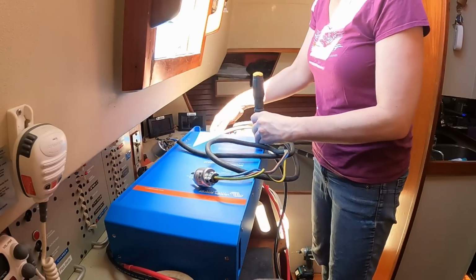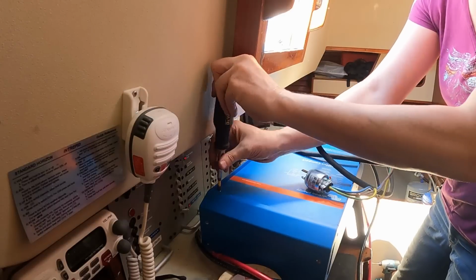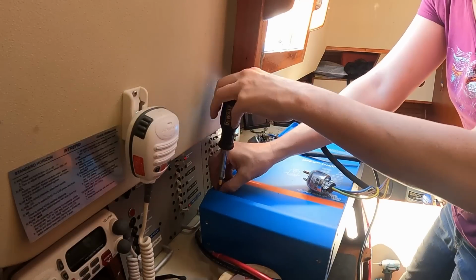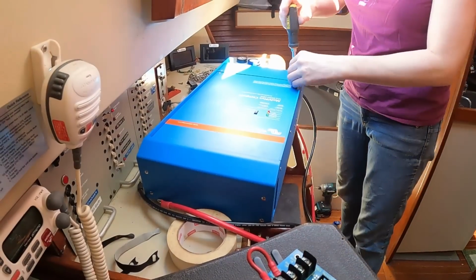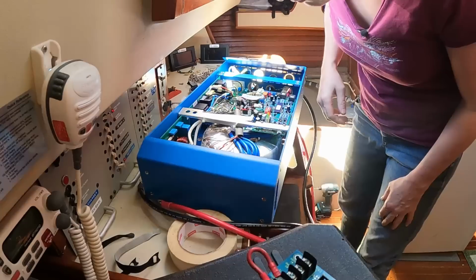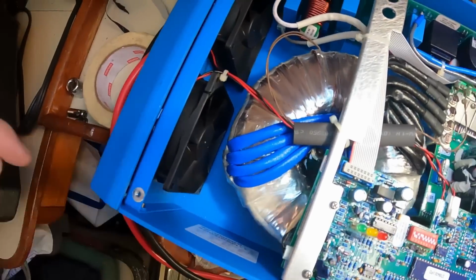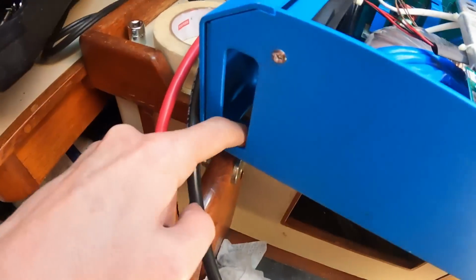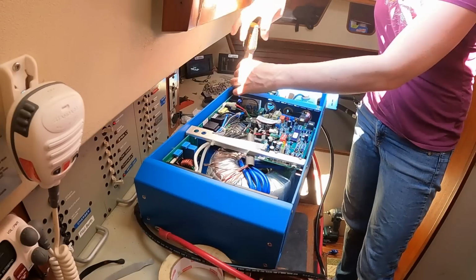I'm gonna have to open these and get these off anyway, so I might as well open this now. I should look up and see if Victron even allows side mounting. If I can't, I'm not quite sure what I'm gonna do with this. Hope this isn't washed out. The sun is shining quite brightly. I was kind of hoping there might be mounting holes in here that I could have dropped a bolt through. I don't see any here either. I may not be able to mount this sideways.